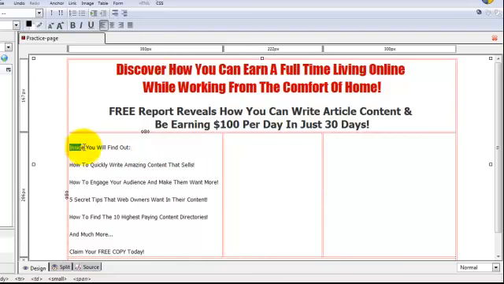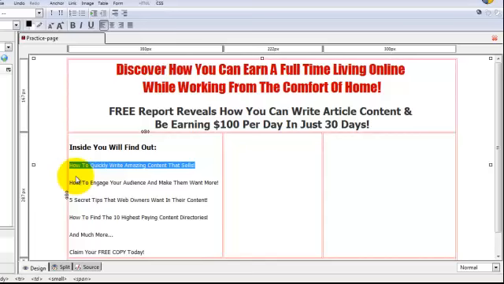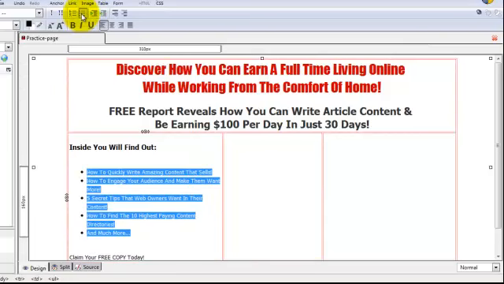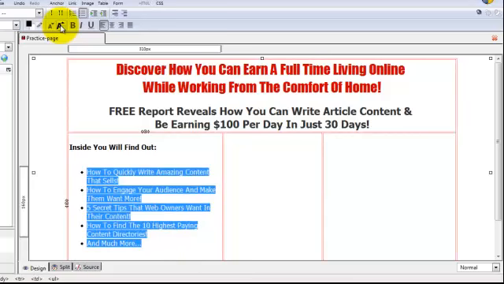So what I'm now going to do is I'm going to go here and I'm going to select that. I might just grow that font a little, and then I'm going to bold that one, okay, because we want to yell out to them. This is what you're going to find out inside. Then for down these 1, 2, 3, 4, 5, we're going to select that and we're going to add a bullet point to those there, okay. That shrank down a little bit, didn't it? Perhaps we will make those a bit bigger.